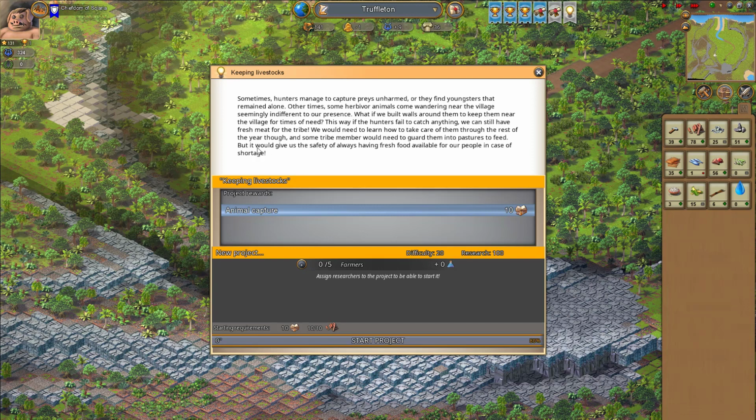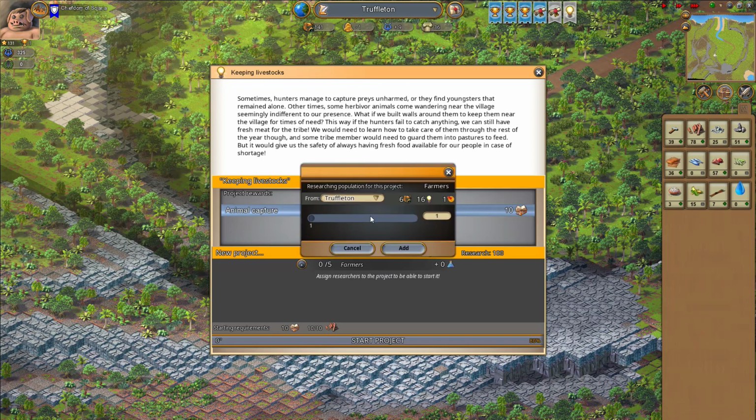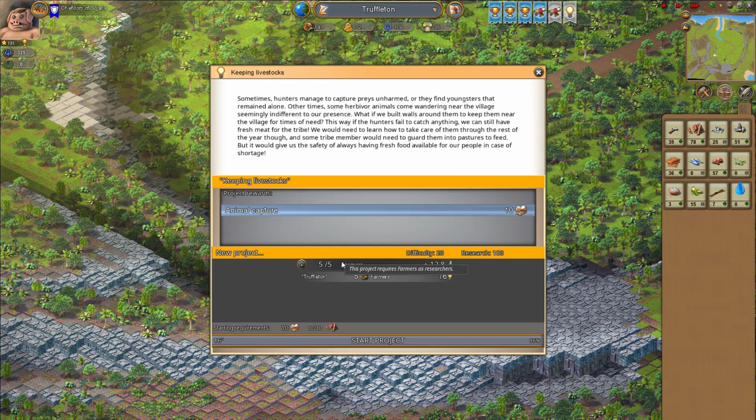At least that's what it seems like. It would give us safety of always having fresh food available for our people in case of shortage. This opens up lots of future opportunities, obviously, but we're going to go ahead and do that for sure. Now, one thing: when you select anybody, farmers for instance in this case, and tell them to work for the duration, they will not be producing the food. So they take 10 lumber.